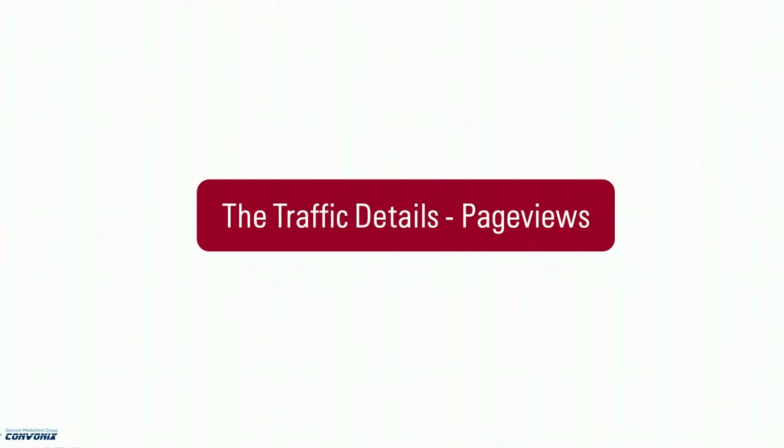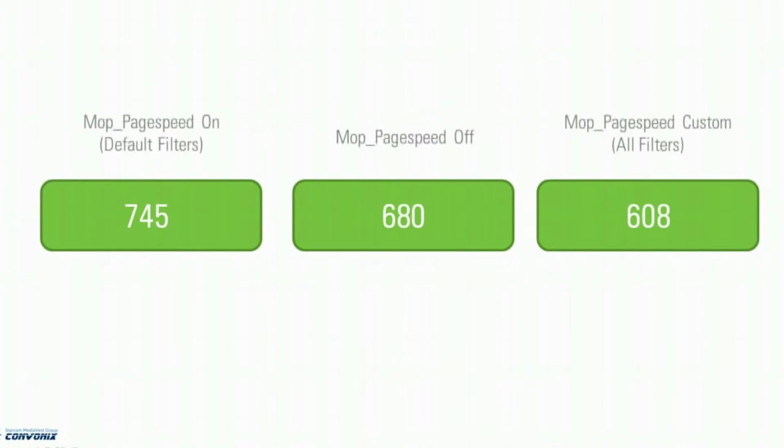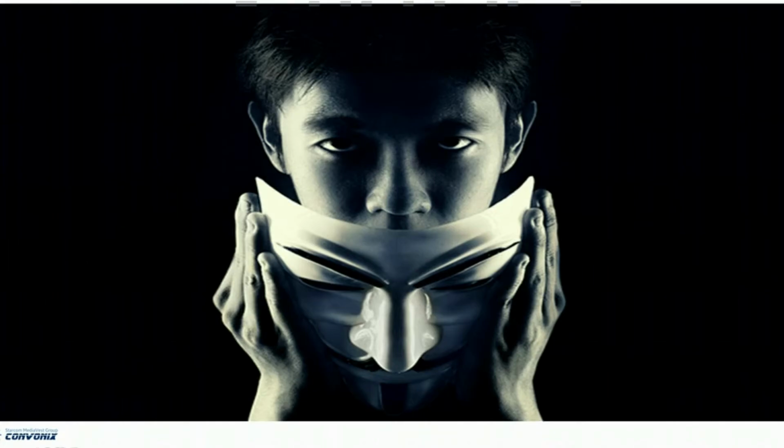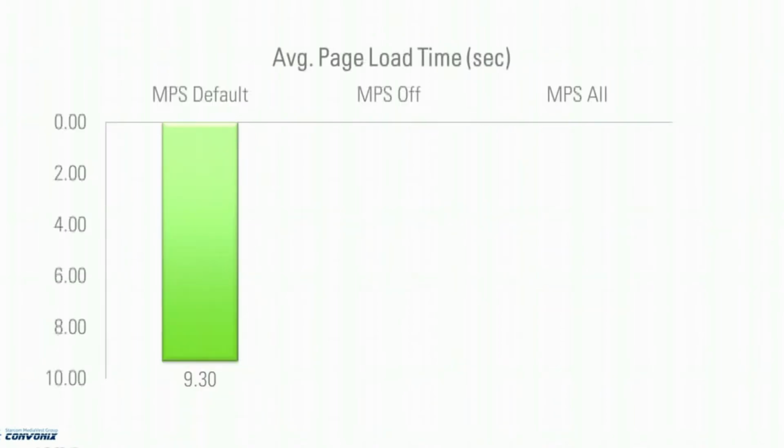So let's take a look at the split of the traffic that our test pages got. Thanks to our extended team, we managed a decent traffic to ensure a big data set conducive to conclusive results. Having done our homework diligently, it was time for the face-off. Looking at the average page load time, we found something that surprised us. The default setting of the module was doing the worst job and took almost twice the amount of time to load the pages as compared to without any filter.